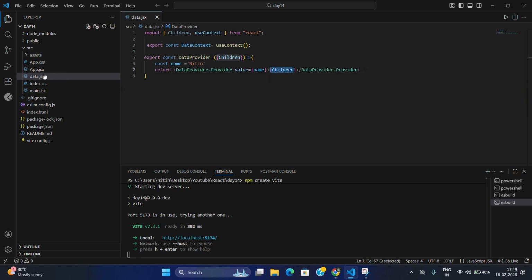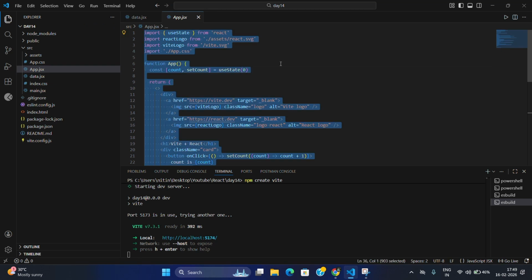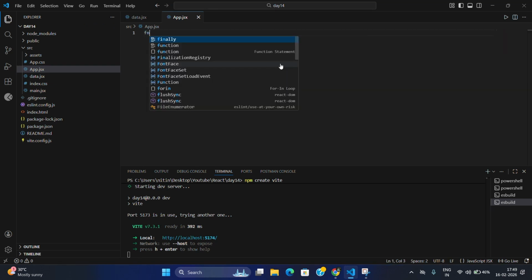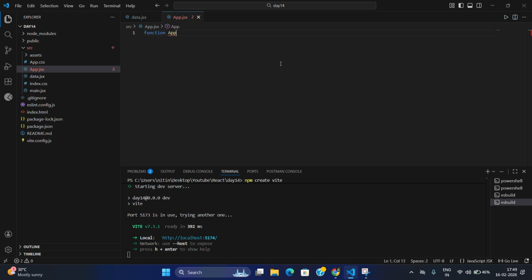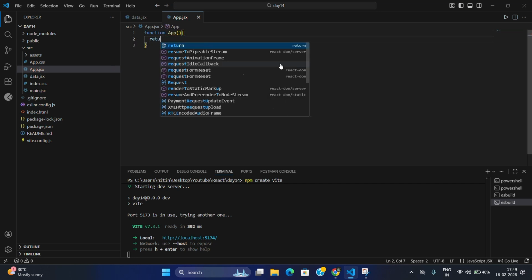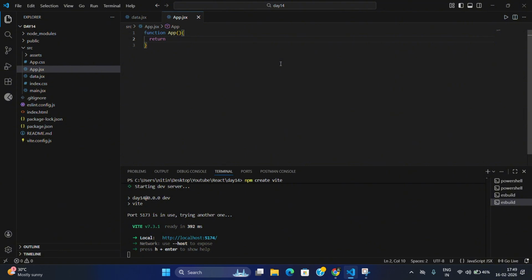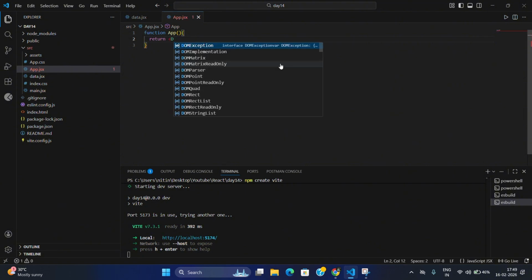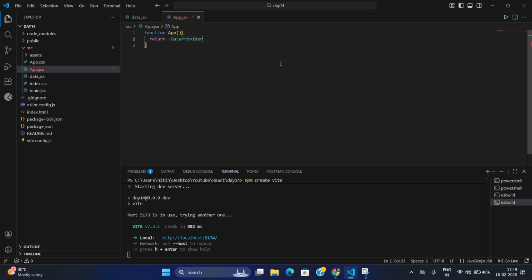And here in App.jsx, let me remove everything and make a function App. Here I want to return the data provider.